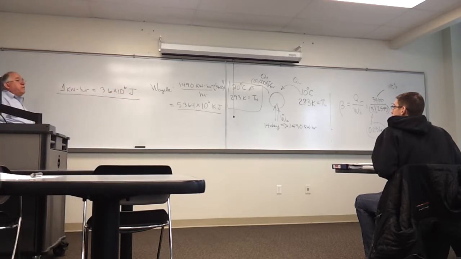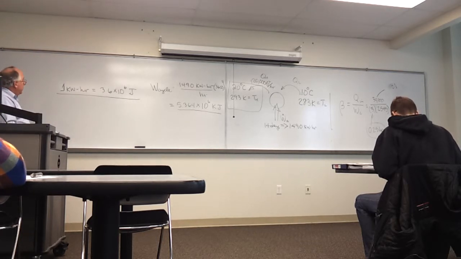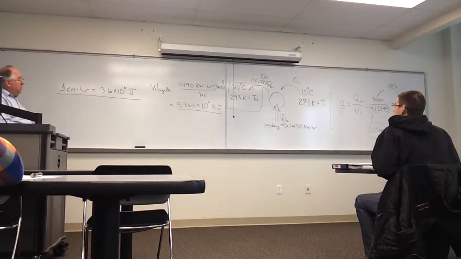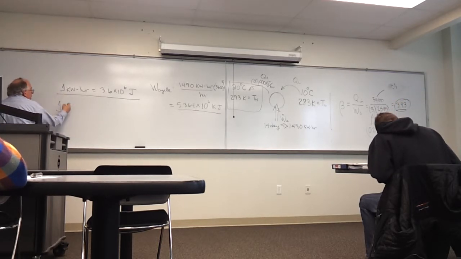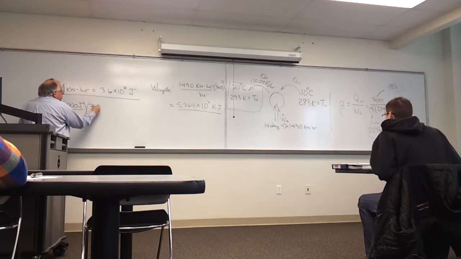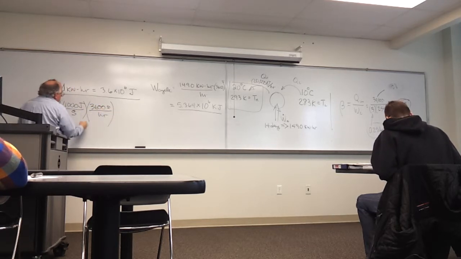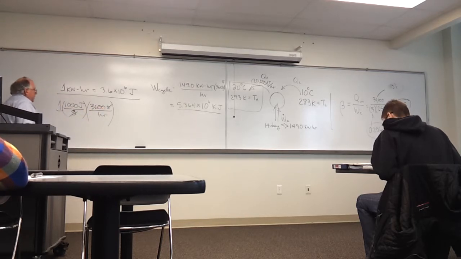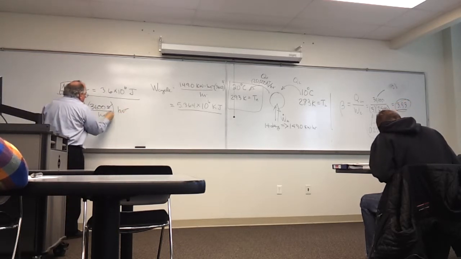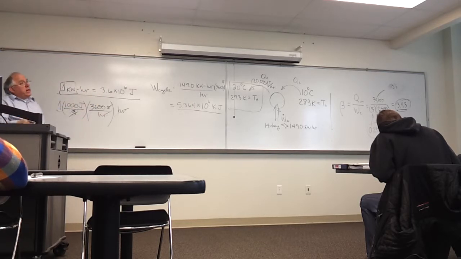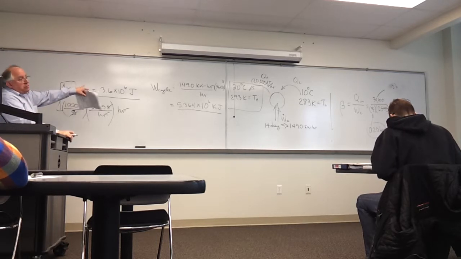Kilojoules per second. Okay. One conversion that we could have used is this one right here. That 1 kilowatt hour of energy is 3.6 times 10 to the 6 joules. Okay, a kilowatt hour is 3.6 megajoules. How did I get that? Because 1 kilowatt is 1,000 joules per second. And then what is an hour? An hour is 3,600 seconds. When I cancel the seconds, I have that extra hour here. The hours cancel, and so I get 3.6 megajoules. So that's a conversion for what a kilowatt hour is.